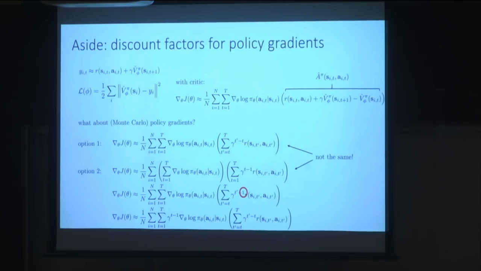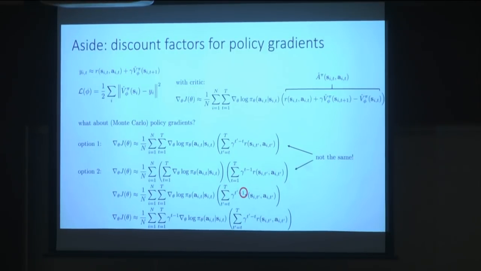Which one is better? Does anyone have any thoughts about which one they prefer, option 1 or option 2? Does anyone have any thoughts about how option 1 and option 2 might change the behavior of the agent? Option 2 is short-term. Say that again? I think option 2 is short-term policy.